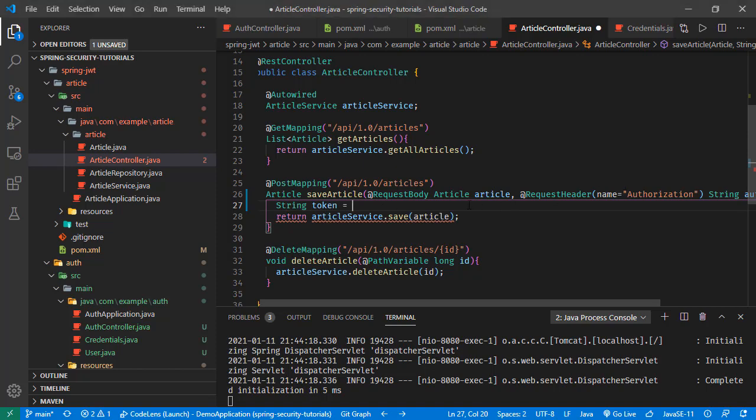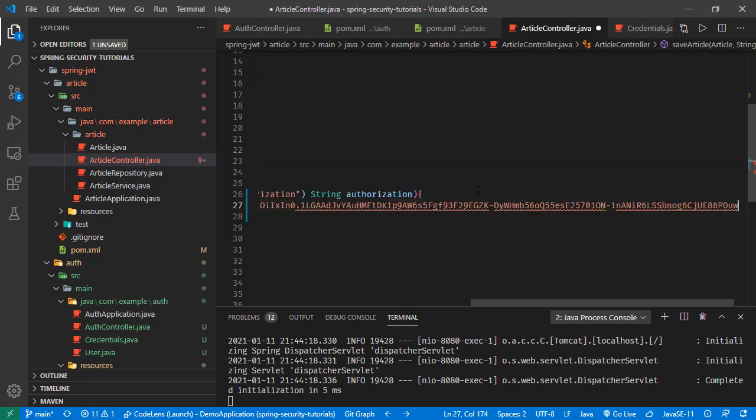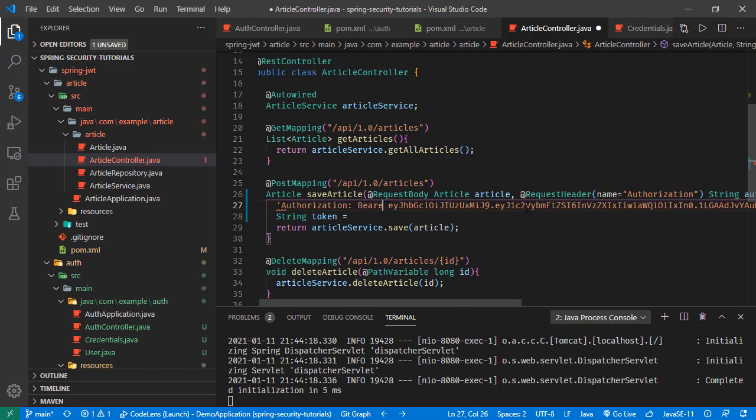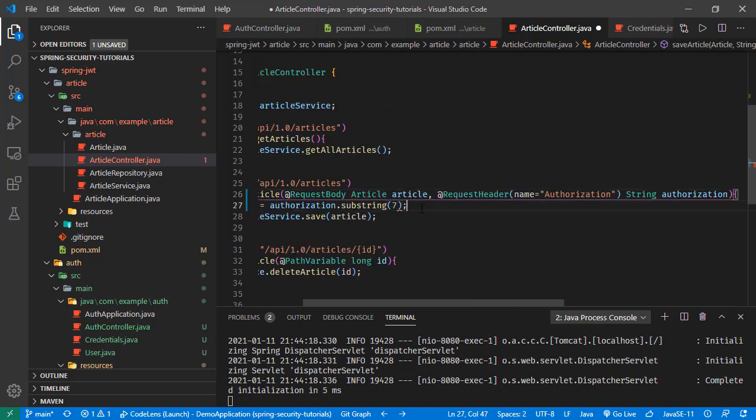This header is like this. The authorization header has the value like this. It has this bearer keyword, space, then the token part. So it is something like this. We need to get the values after this bearer part. So the token, this part, is actually this authorization header's substring, and it is beginning from the 7th character. So this is going to be taking the values from this point to the end. So we have the token.